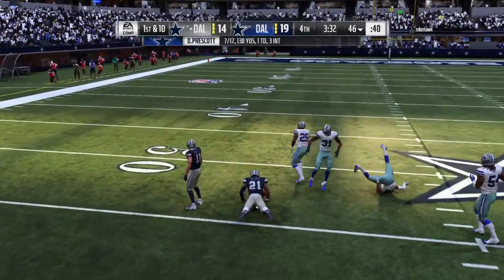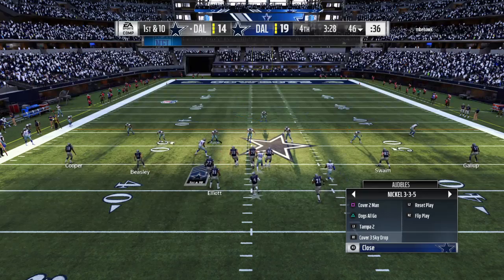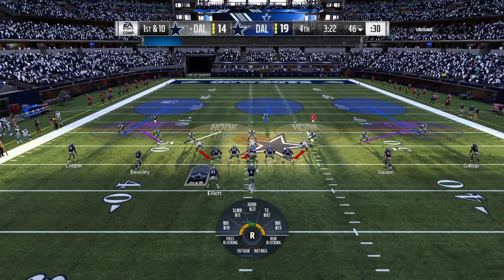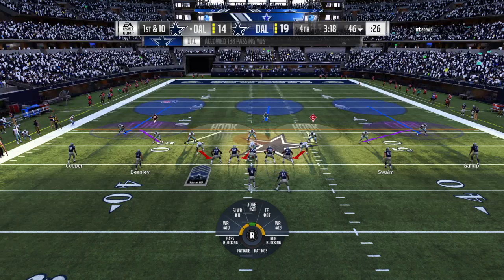The attempt on the dive, and he has it. What a catch. A good pickup there, 26 yards. Well, there's simply no sense in wasting a great catch like that on a short gain. Get downfield like you just did there and use it up that way. No dink and dunk.